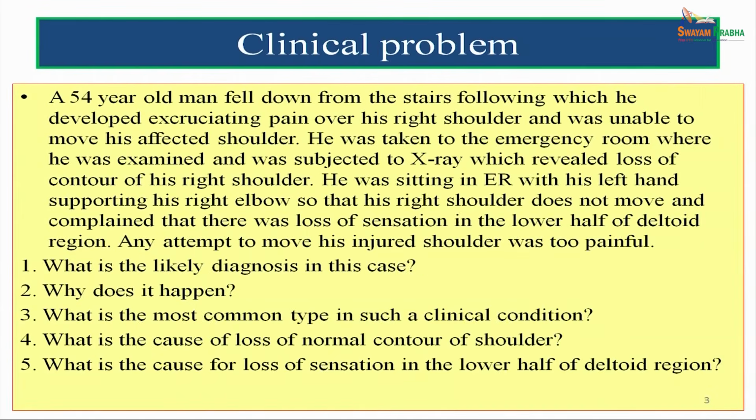Moving on to a clinical problem. A 54-year-old man fell down from the stairs, following which he developed excruciating pain over his right shoulder and was unable to move his affected shoulder. He was taken to the emergency room where he was examined and subjected to X-ray, which revealed loss of contour of his right shoulder.